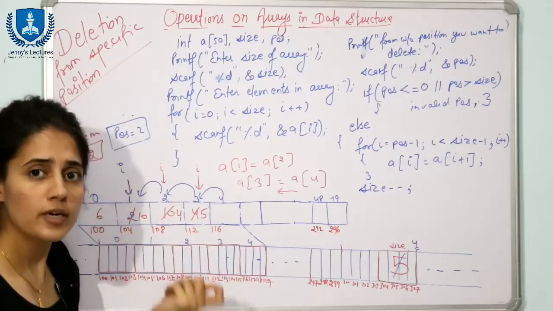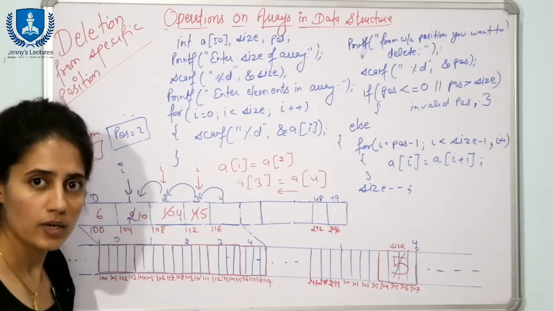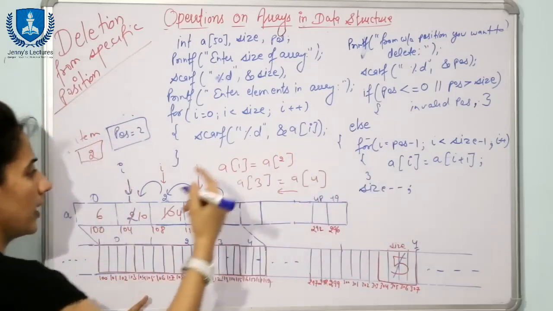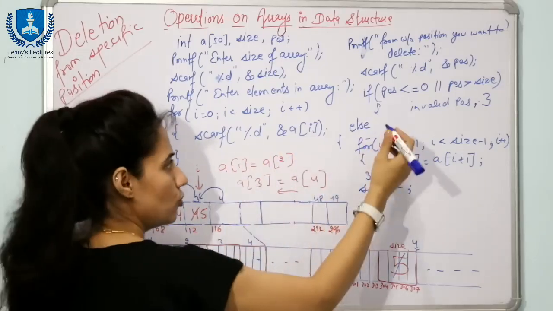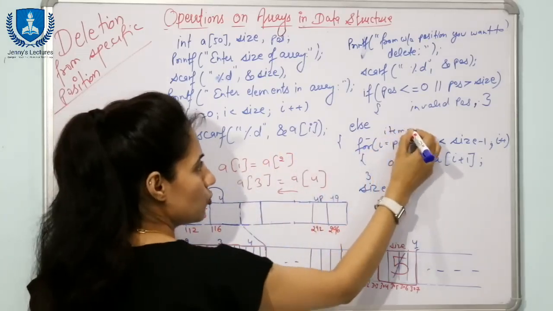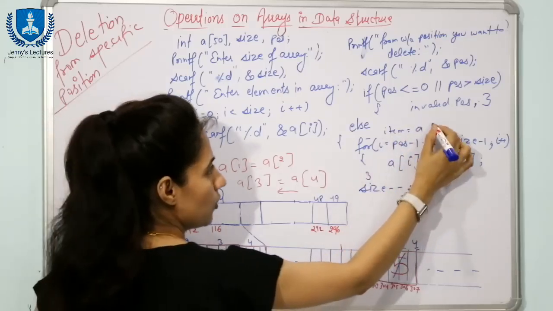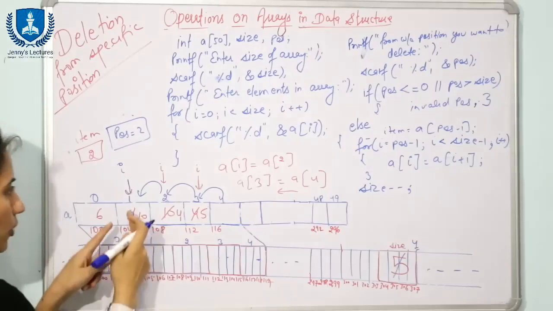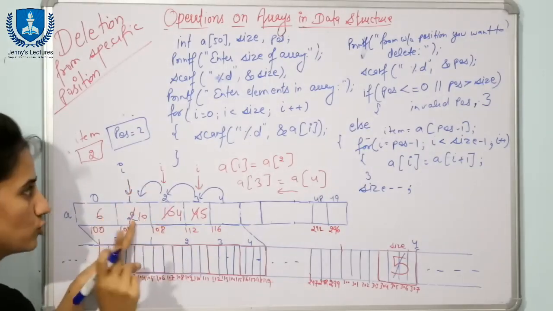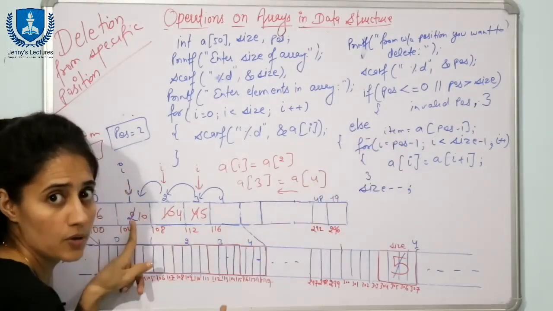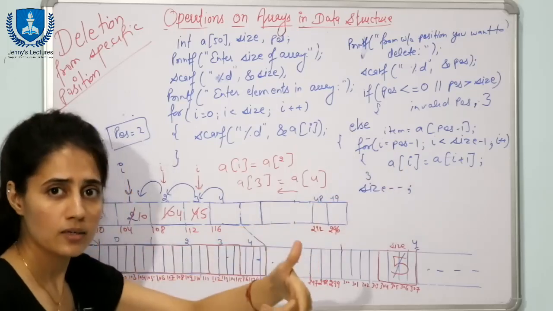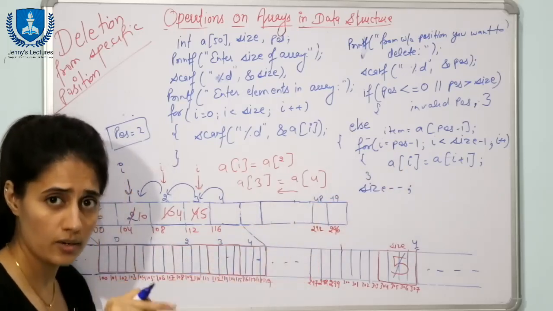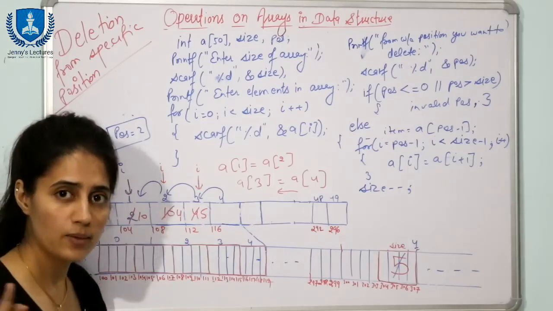If you want to print which data you have deleted from the array, then before this for loop you can take one variable where you will store the value, item. You can write item is equal to a of position minus 1. Position minus 1, that is a of 1. A of 1 is 2. 2 would be stored in this item, right? And after that, you can print the value deleted is %d and print item.